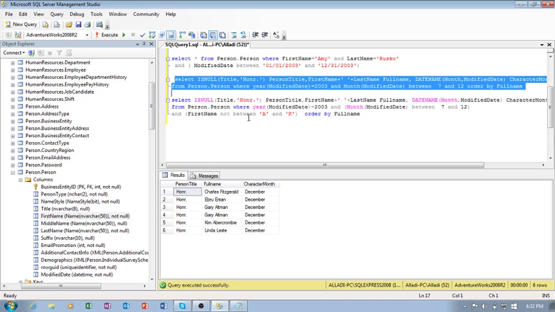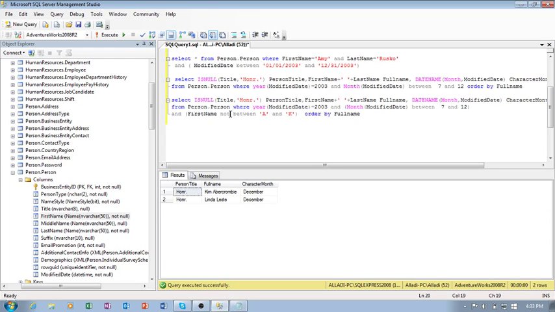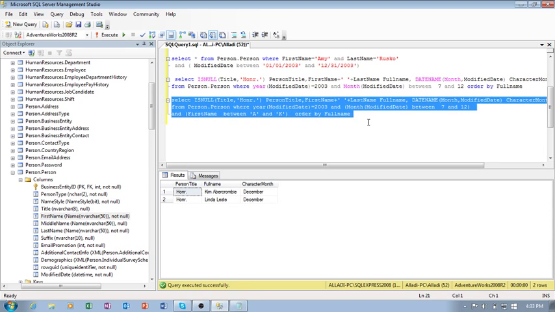These names are available for me, and here first name not between A and K. When I say, once again execute it, it is showing only these two things. I remove here not operator, then try to choose here. It is showing here the 4 things.